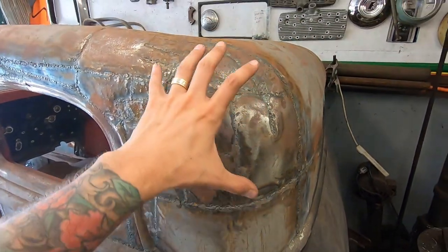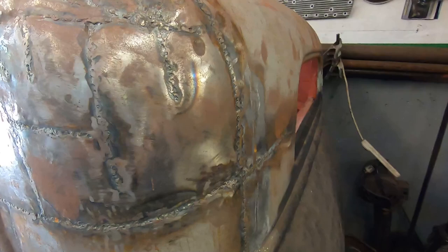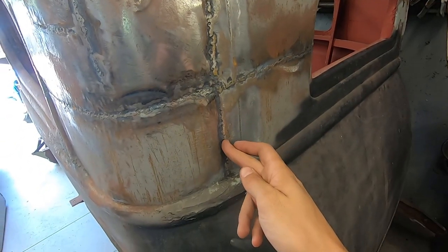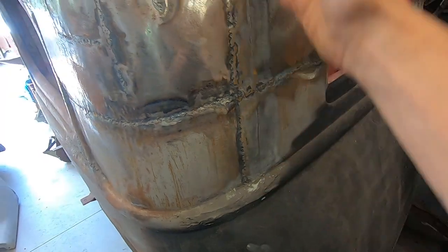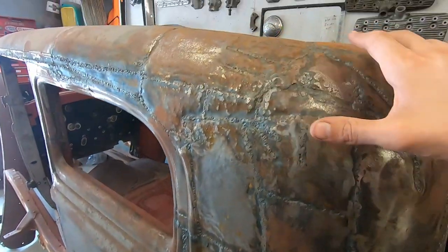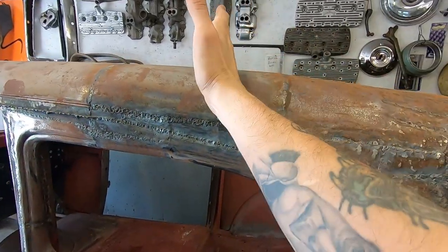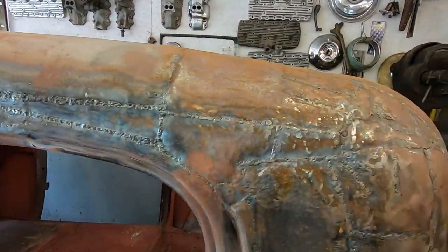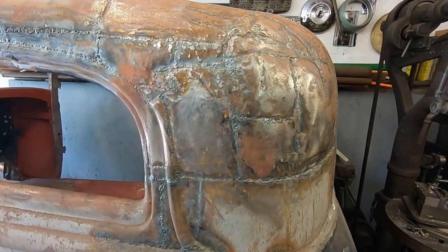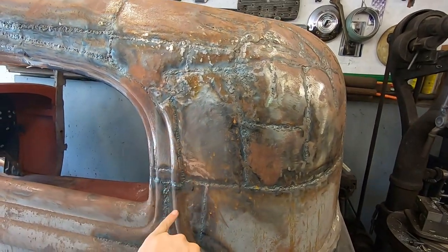And hopefully I can cover most of this with just one piece. I plan on kind of following the factory seam, which is here, not here. It's a little over here. Cutting on the factory seam, kind of cutting down near the bead and getting mainly maybe to like here, just one piece. That would be cool. And then make this from the other side.